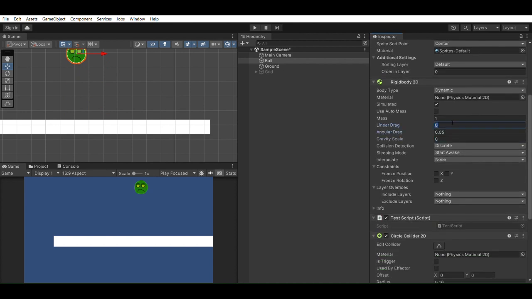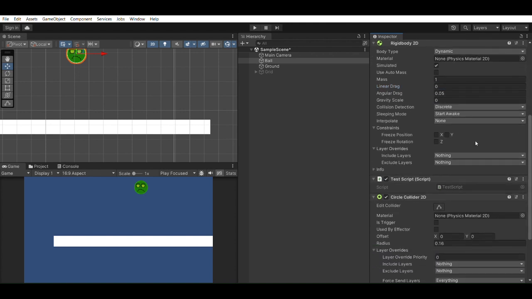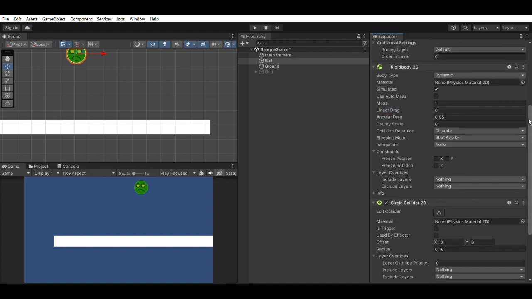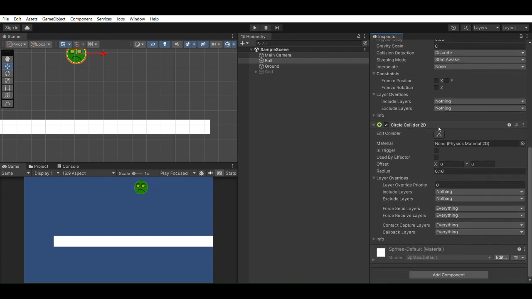And there are also angular drag and linear drag. You shouldn't really be using these; they aren't used much. And here are the other properties: freeze position and freeze rotation. You can freeze rotation on the z axis, but since we want the ball to rotate, that's why we aren't doing this.